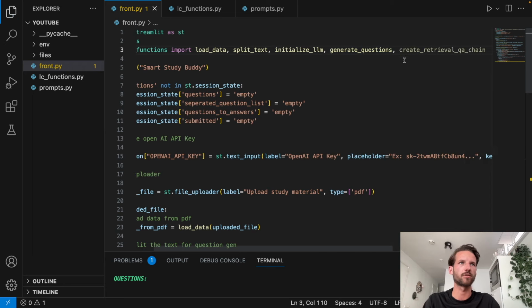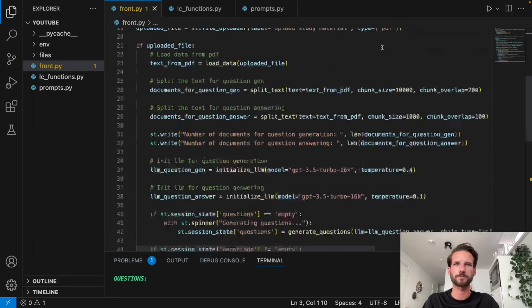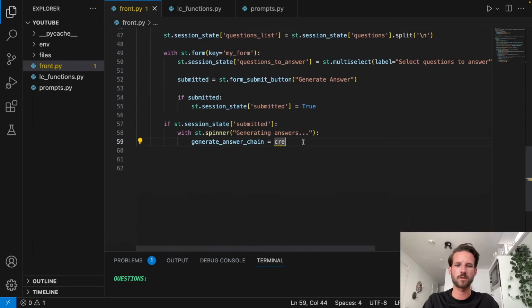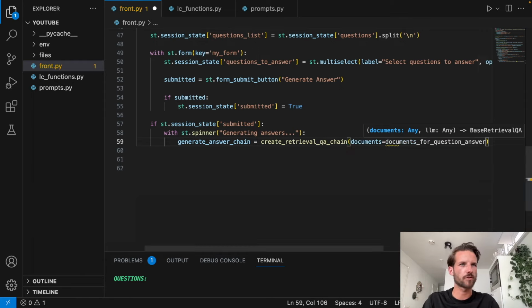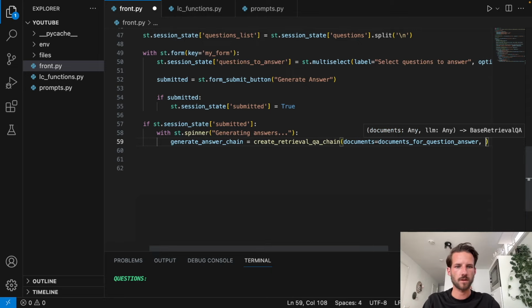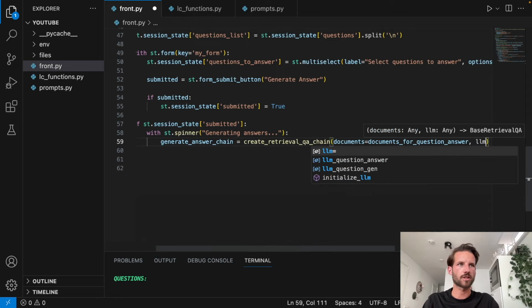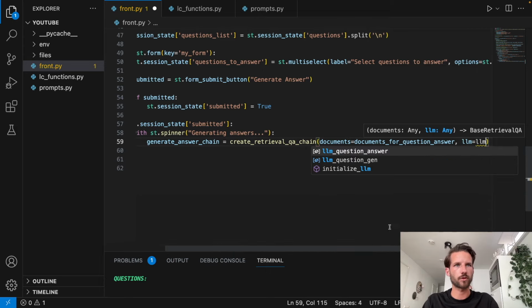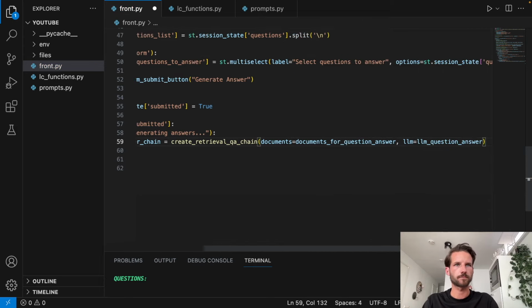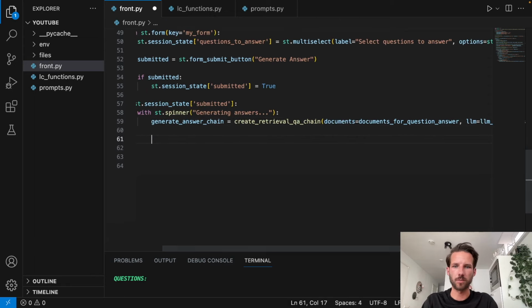We create retrieval question answer chain here. Go down. Create retrieval question answer chain with the documents to be, let me check, documents for question answer, and the large language model to be the LLM for question answer. So now we've got the retrieval question answer chain set up.